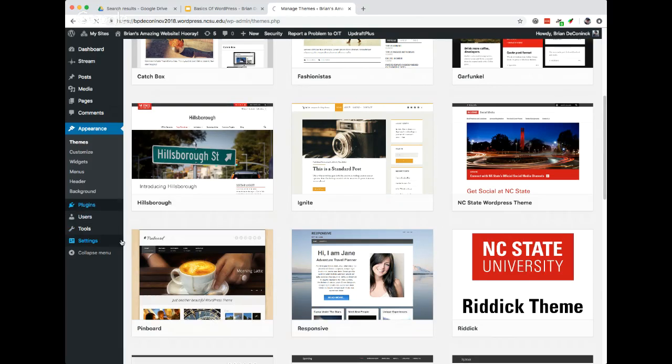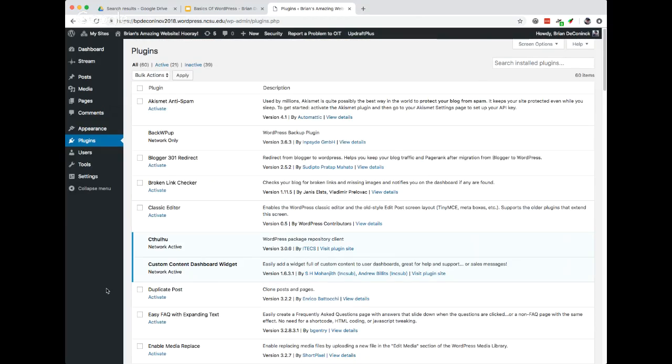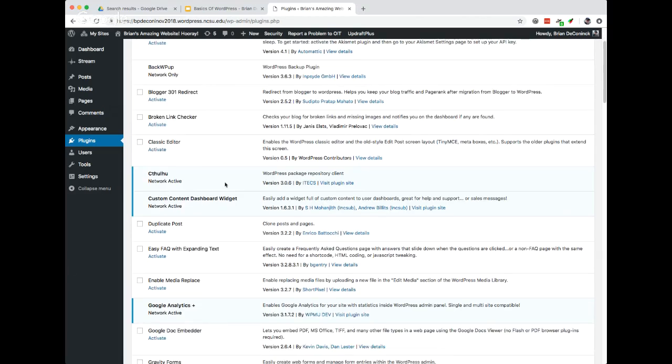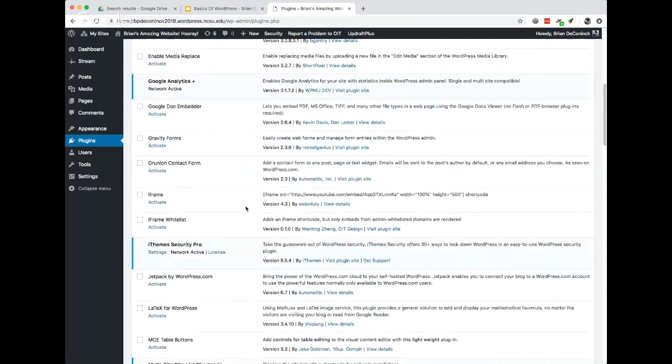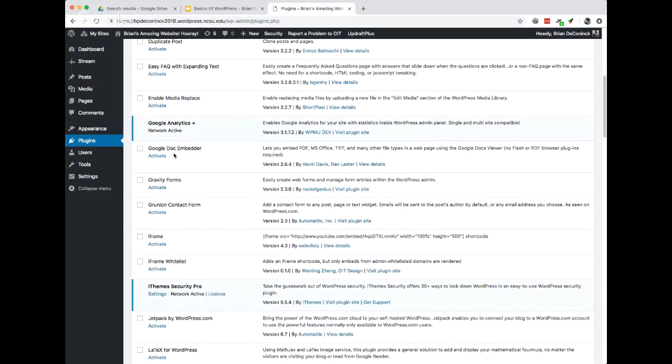So plugins, you might remember before, are the little software packages that we add to WordPress to give us more options, to give us more things that we can do with WordPress to add new features. There are some plugins in here that you don't have available to you, but you should have at least some plugins available to you when you view this view. For instance, you might see the Google Doc embedder. I think that's available to everybody. I hope it is because I'm talking about it.